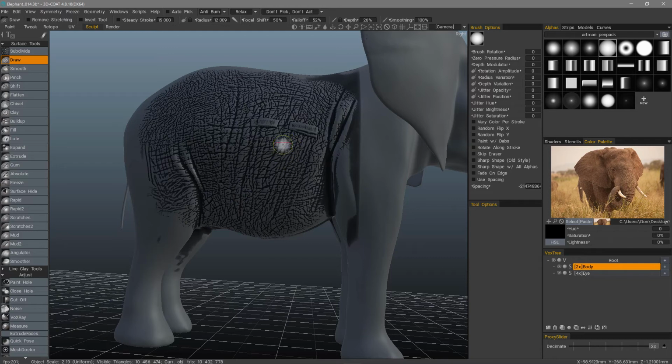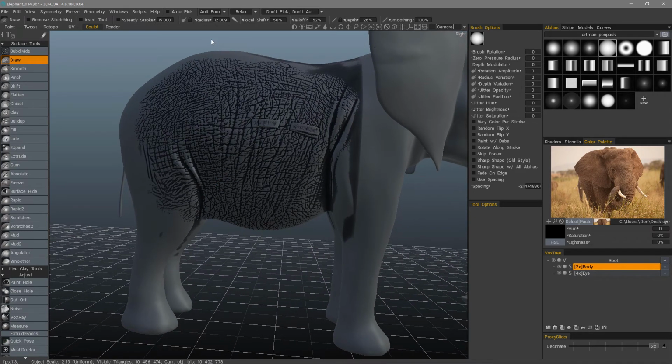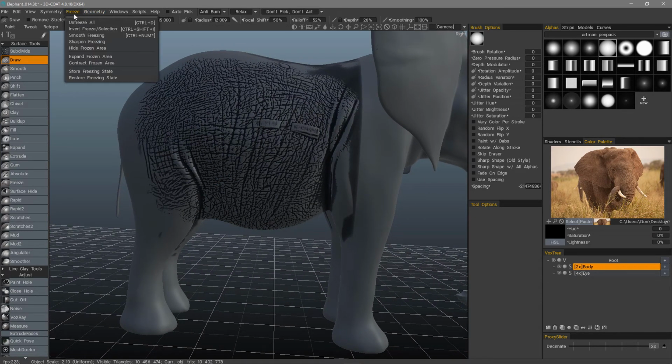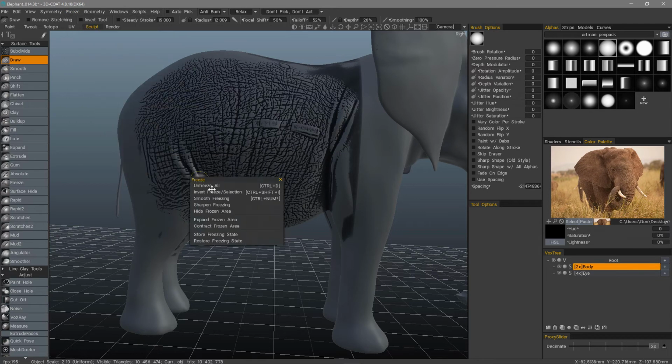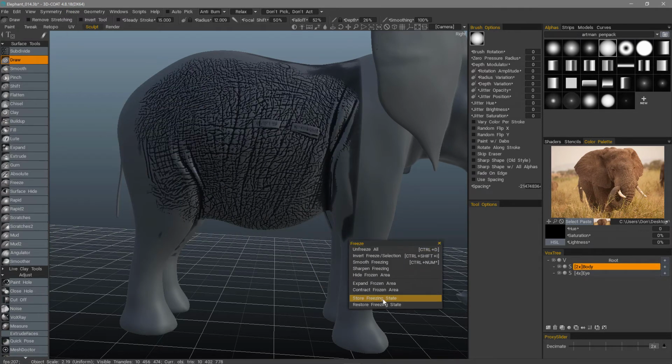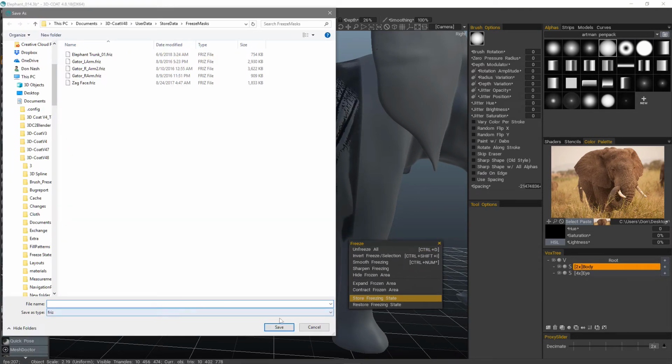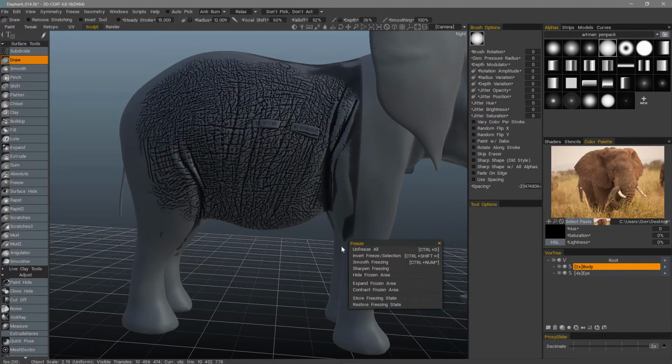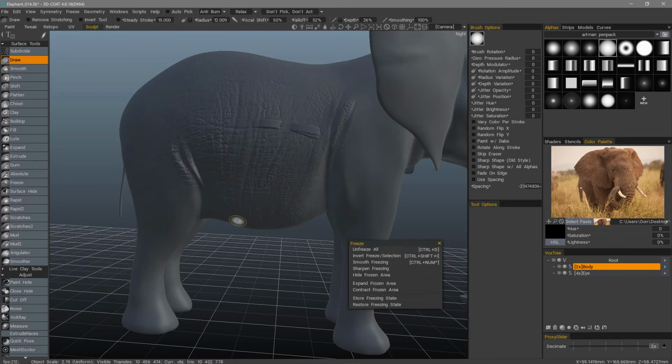Just kind of building up the extruded areas just a bit. And now, again, if I want to store this, I can. But in this case, I won't. I'll just go ahead and clear it. Unfreeze all.